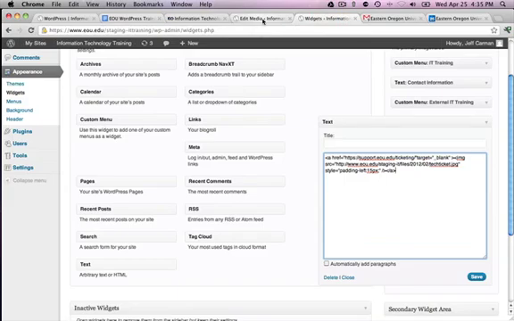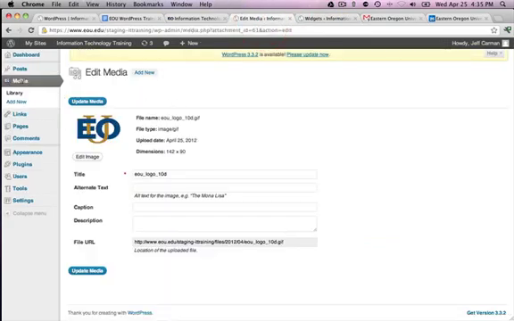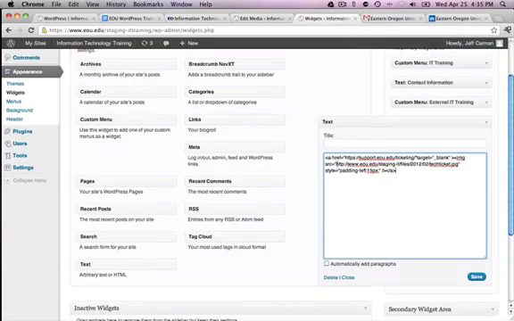So we're going to move over to our media library, and in the library I've selected just the generic EOU logo. What you want to do is copy this URL and paste it in place of this one at the bottom. This is going to point to that particular picture in the sidebar.